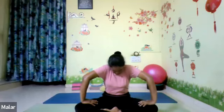Then do the chin lock. Lock your chin to the collarbone and then start doing flapping. You are doing the flapping of the abdomen, but you are not breathing. You are just breathing out completely and concentrating only on flapping the abdomen. Okay, in seated condition, it might be slightly difficult.